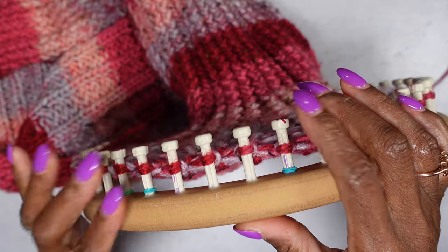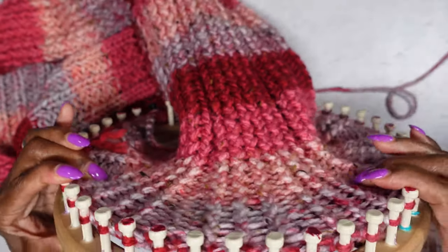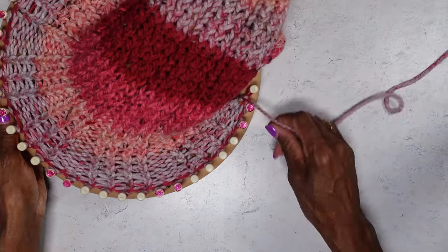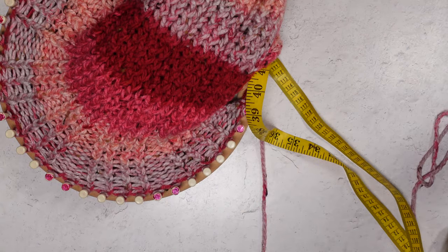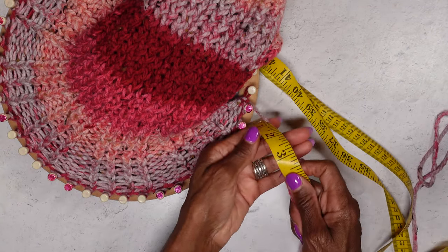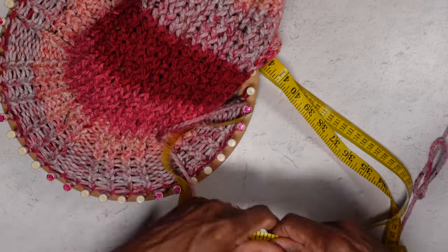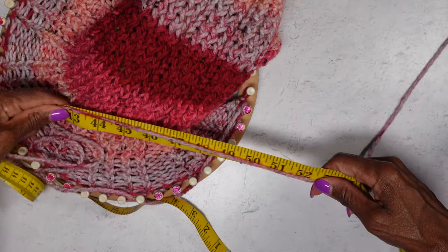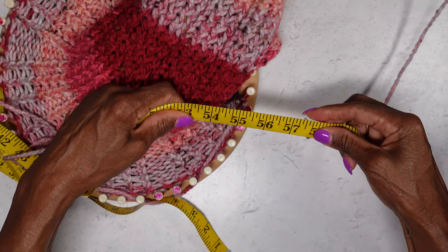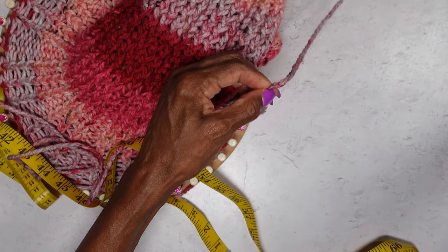Once you have the bottoms pulled over the tops, what we're going to do is just put this down for a minute because we want to find our working yarn. We want our working yarn, and we want our measuring tape, because we want to measure about 60 inches of yarn from our working yarn. We may not need all 60, but just to be safe, we're going to measure 60 inches. And so here I am at 60 inches, and I'm going to cut my yarn right here.